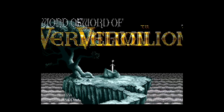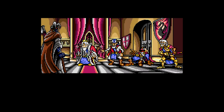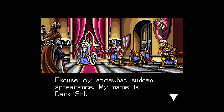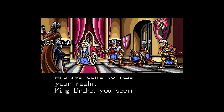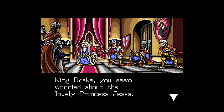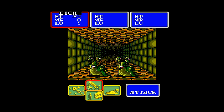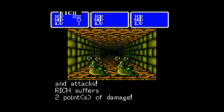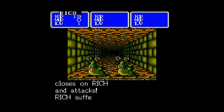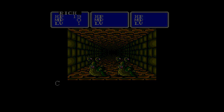But before we get to the top 10 list, here are some honorable mentions. Shining in the Darkness, a solid dungeon crawler and the first game in the beloved Shining series. Shining in the Darkness was a great dungeon romp. Boasting beautiful graphics and a great soundtrack, the game was unfortunately also marred by essential grinding and a lack of an in-game map. Despite this, the game is still pretty solid in the modern age.